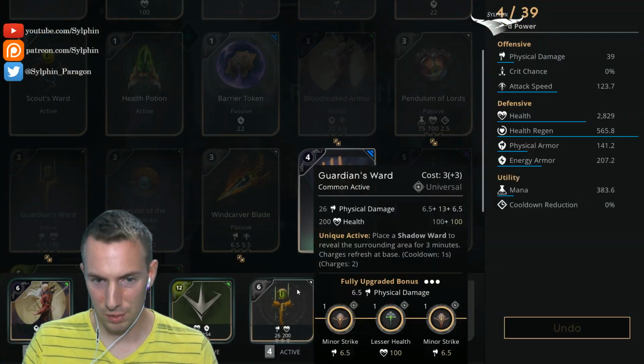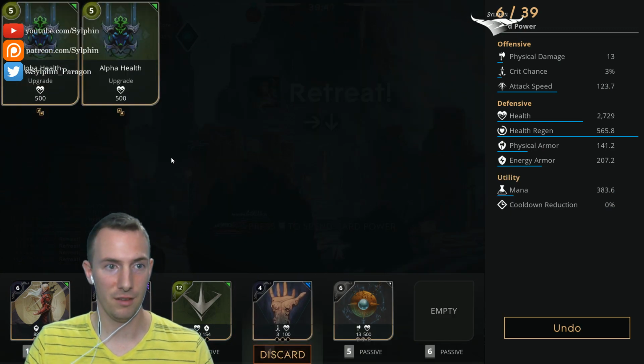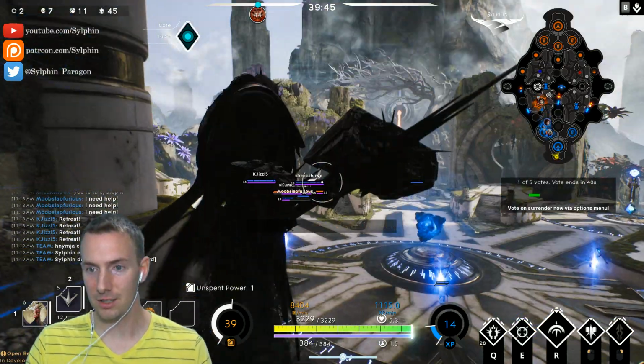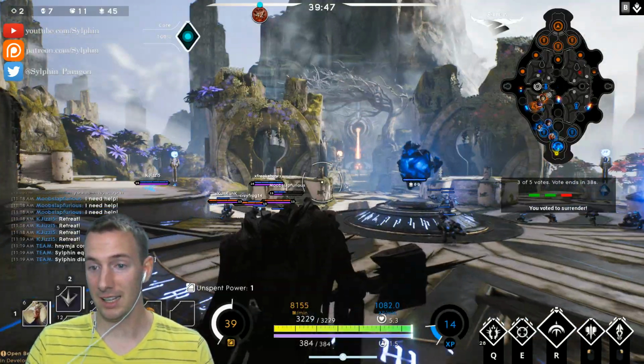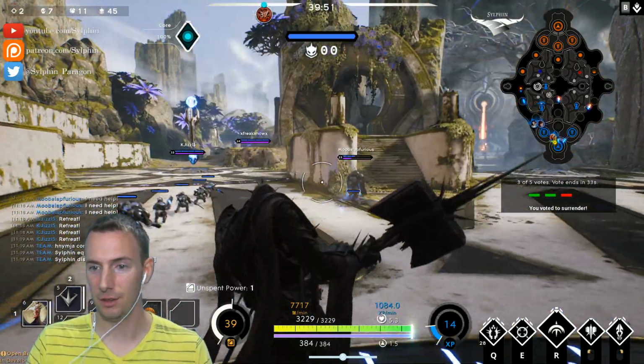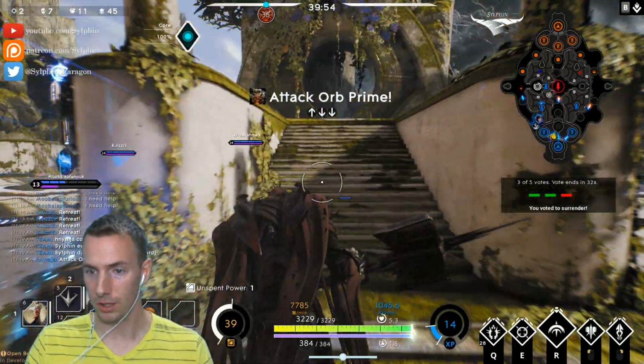So we are going to replace our ward with this Bane Flesh for this Alpha health. 500 health will at least, you know, help with a little bit of health that we lost from the Guardians ward.